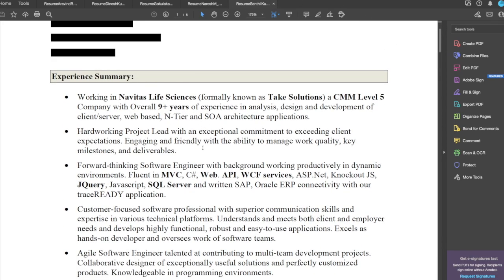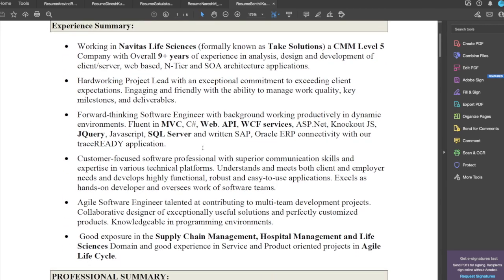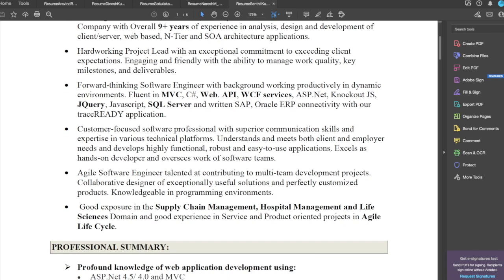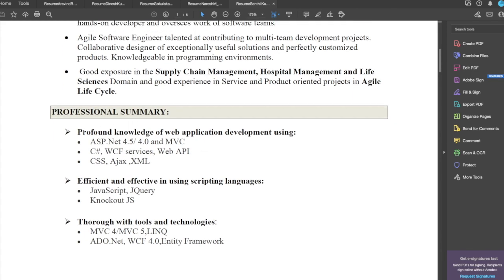And this is a beautifully written profile. He has listed everything in a fantastic way. Look at his professional summary. This is what we are emphasizing. This gives a clear picture of his current skill set.